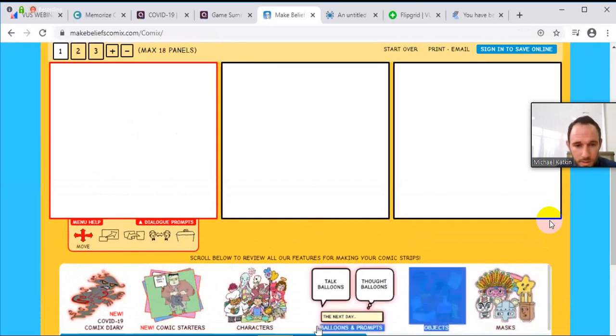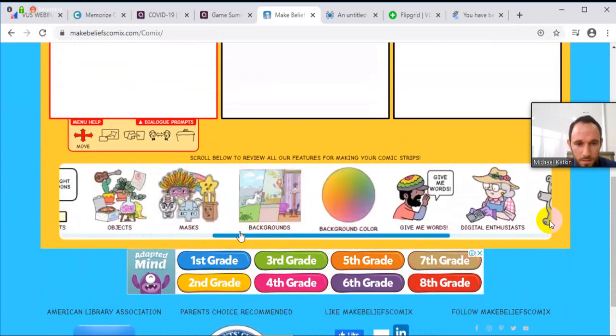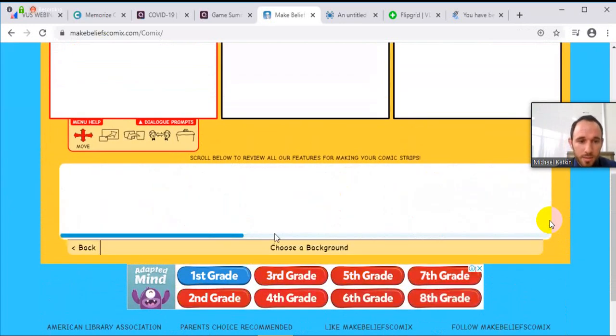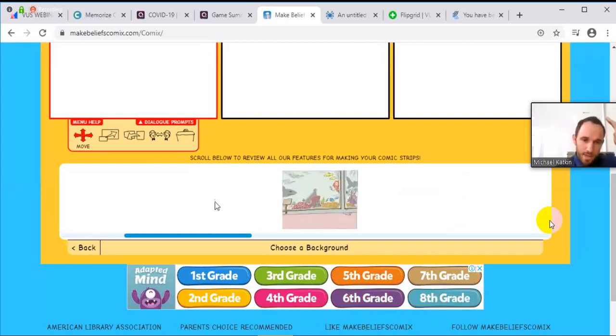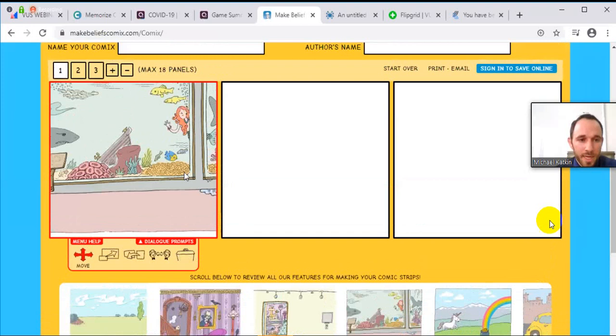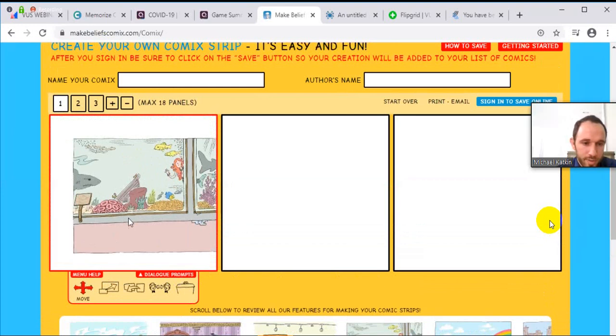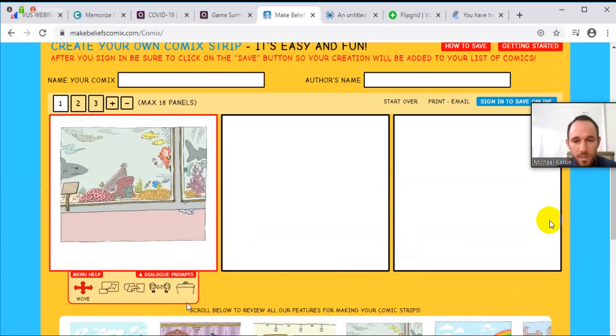So you start, let's see. You just choose a background. If it loads, it takes a minute to load. You choose a background, and then you just click and drop. And all those characters, all the other things, you just click and drop. You can make it bigger, smaller, move it around. There's only 4 tools, so all ages can really use this. That's what makes this one so nice.